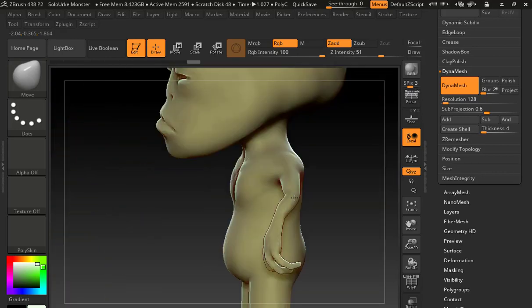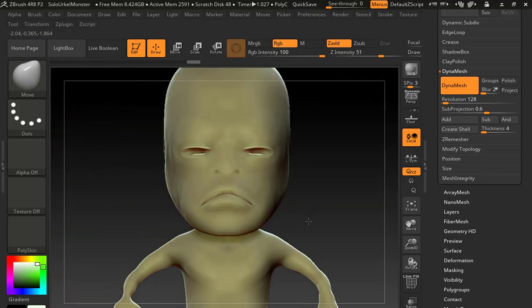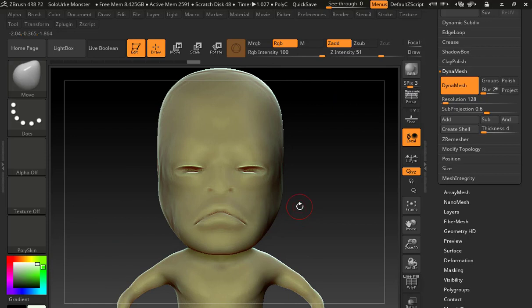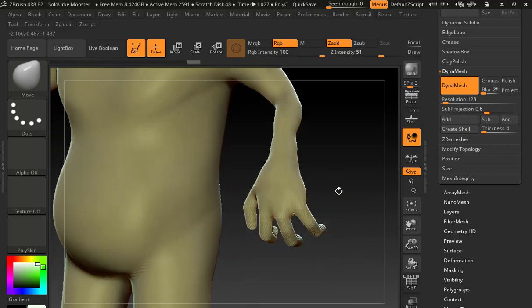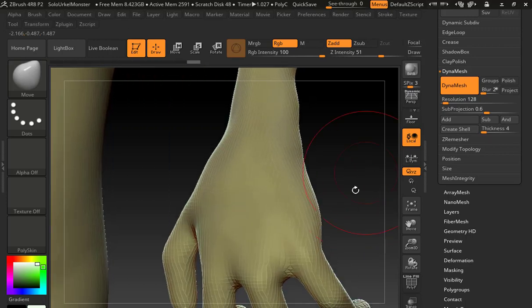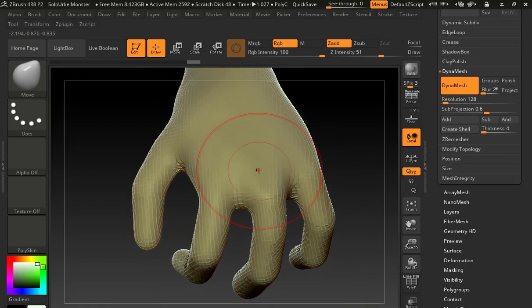Everything's flowing nicely there. And I did lose a little bit of resolution because now I've added in all these extra points, and ZBrush tries to balance it all out. So I did lose a little bit of resolution, but it's not a huge deal. So now I could go into the hand and I could do whatever I want to. I don't have symmetry on because I didn't put the hand on the other side. What I'm going to do eventually is just slice him and flip it over to the other side of this.